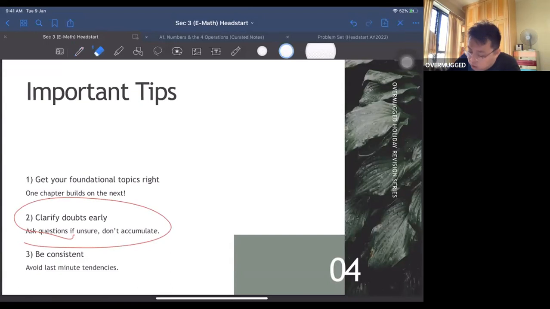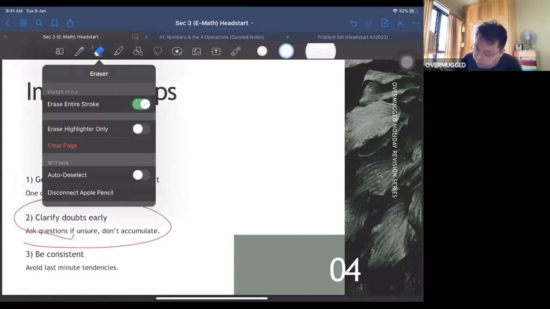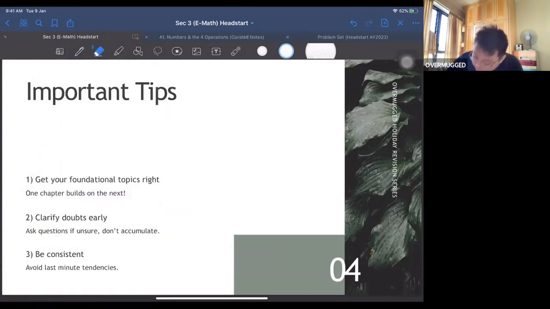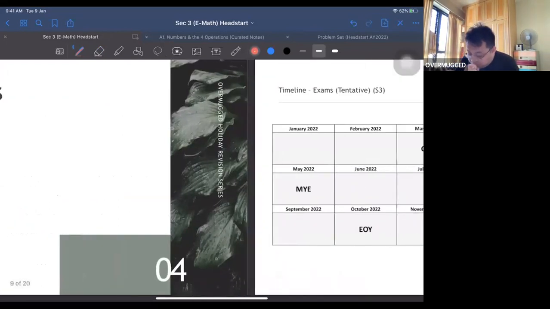And the last one is to be consistent. Consistency is key. I believe everyone has heard this statement before. Being consistent is where you practice every day, so it becomes like a common nature. It's like how you can memorize the national anthem. Why is it everyone knows the national anthem by heart? Or the pledge by heart? It's because we say it every single day. If you read your notes every single day, it will go into memory. Okay, so be consistent in your studies for your O levels.